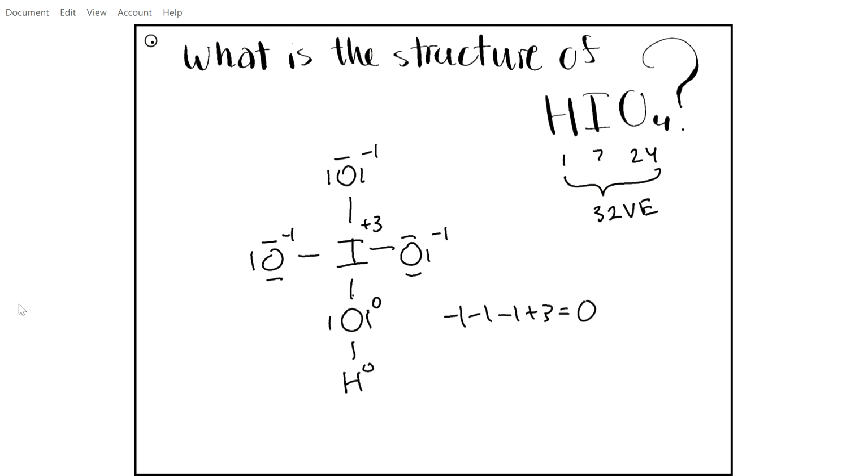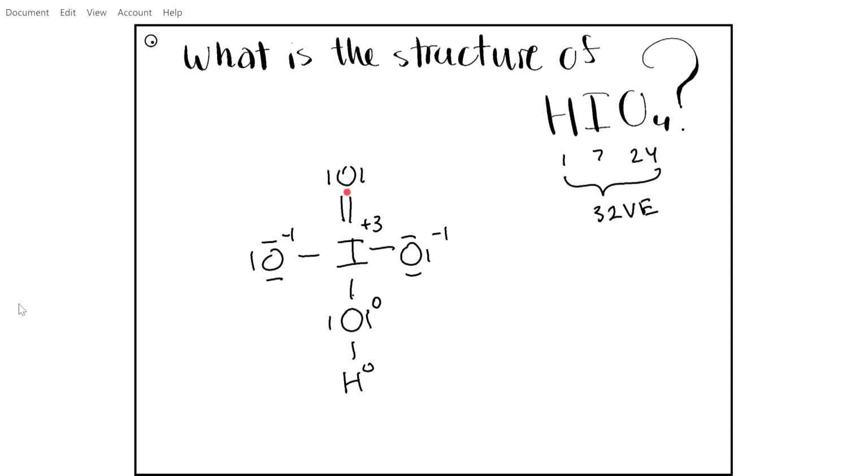But we don't like that. They always want to minimize the formal charge. So let's try to do that. So how could we minimize the formal charge? We notice that the formal charge is more than or less than 0 on the oxygens. And in order to fix that, what we can do is we can try to move some of these valence electrons away from the oxygen into the bonds, right? So we can take this one, we could put over there, and we'll do that for all of them.